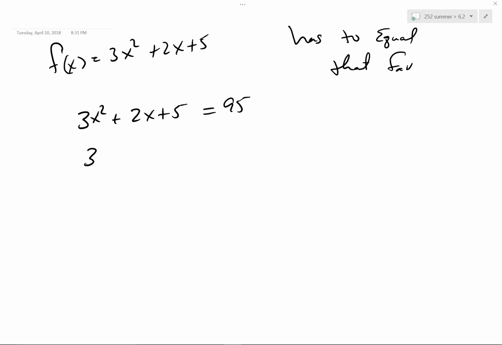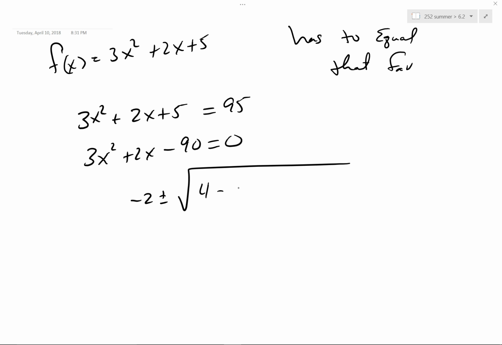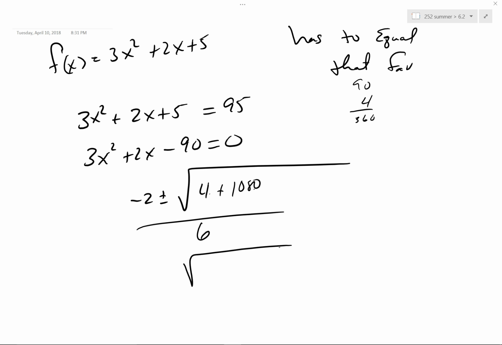Well, if you were doing this old school, you could subtract it over here and use the quadratic formula. Boy, doesn't that sound like a good time. You could graph this thing, whatever. Interesting to note, watch carefully. I'm going to do it anyways, just for fun. Negative 2 plus or minus the square root of 4 minus 4 times 3 times negative 90, which is 360 times 3, 1080, and it's negative, so it's positive 1080. All over 6. So this plus this is 1084. Square root of 1084. I don't know what that is. I'll look it up momentarily.